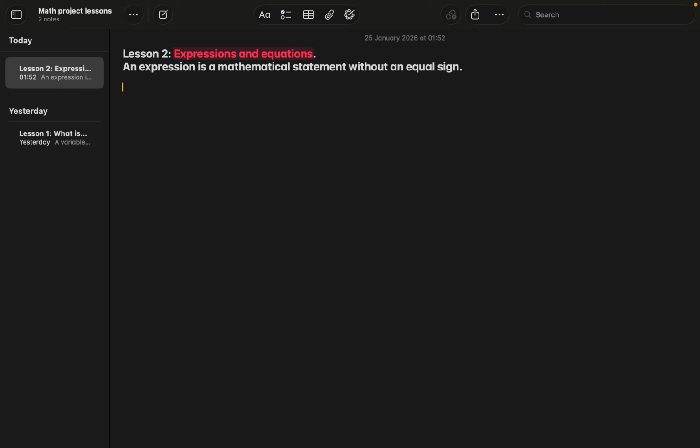For example, let us say x plus 3. This is an expression. There's no equal sign, so nothing is being solved yet. Another example, let's say 2x plus 5. This is also an expression and it tells us what to do but not what it equals. So you gotta remember this. An expression does not have an equal sign as we have written there, right?